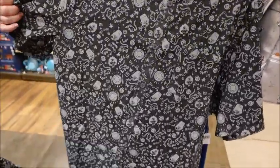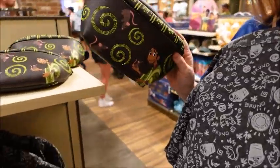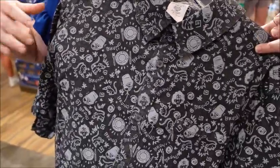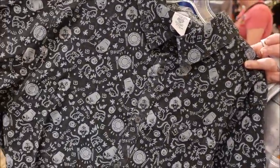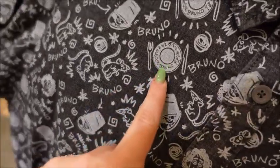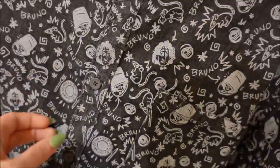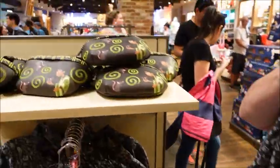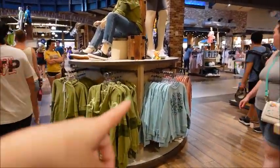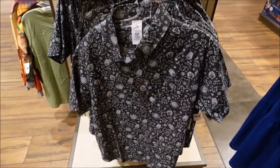That's cute. This one's really cute. I was just showing you, they have quite the Encanto display. They had a lot of stuff at the studios park that I just showed, including that fanny pack, but I definitely did not see this over there. Well, T-minus one month till his birthday. And I like the little plate setting and the bucket he wears on his head. There's a lot of detail in it. Like I said, all of that I definitely showed at the studios, the spirit jersey, the sweatshirt, but this is new, at least in my eyeballs.